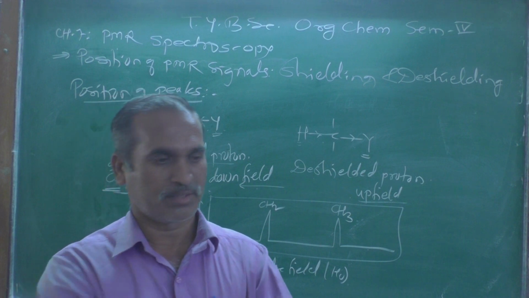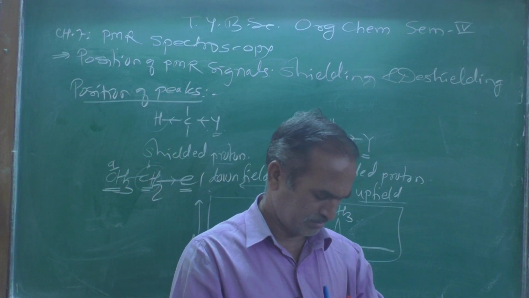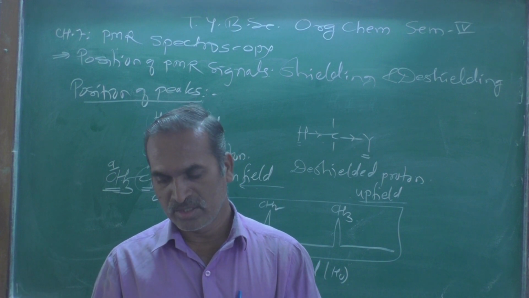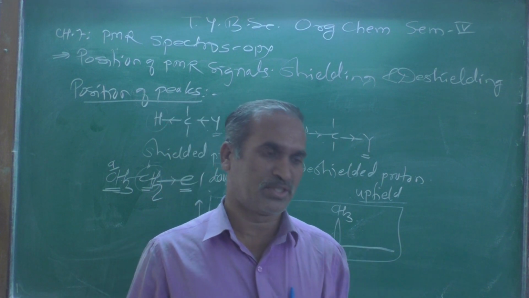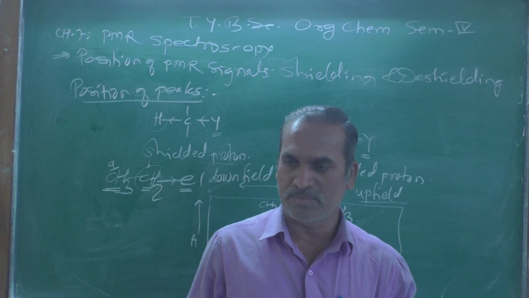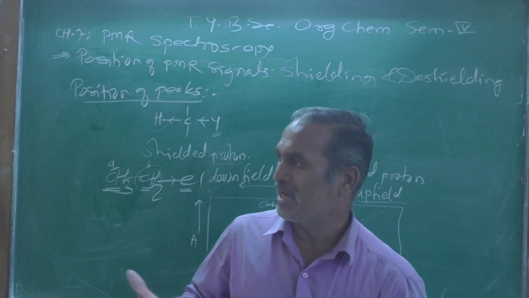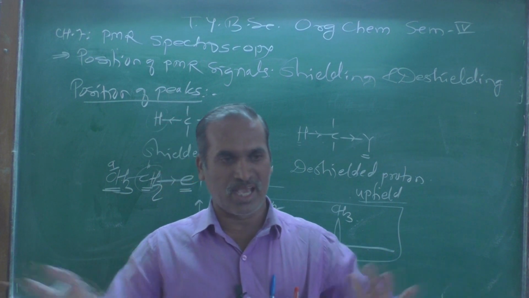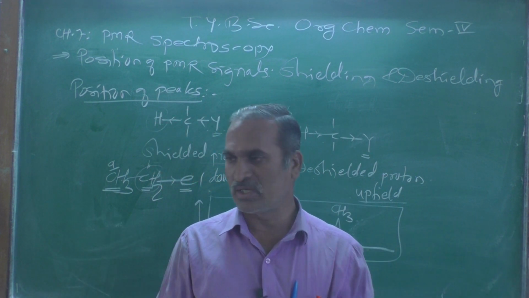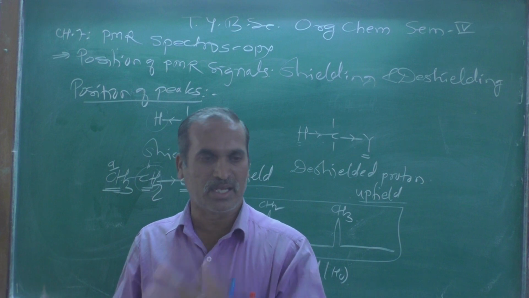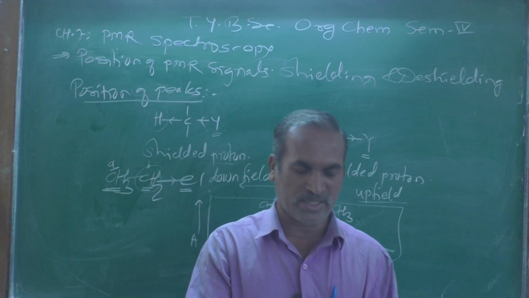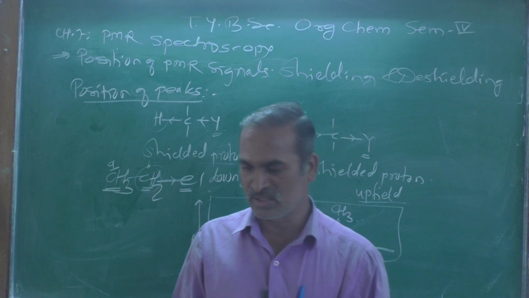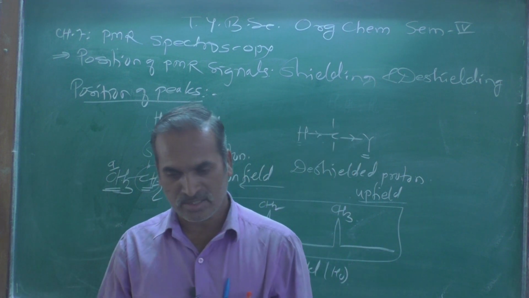In the next lecture, we are going to discuss the measurement of chemical shift. What do we mean by chemical shift? What is the exact position of those protons? What is the scale? What is the definition of chemical shift? How is it mathematically calculated? All those things we are going to discuss in our next lecture.